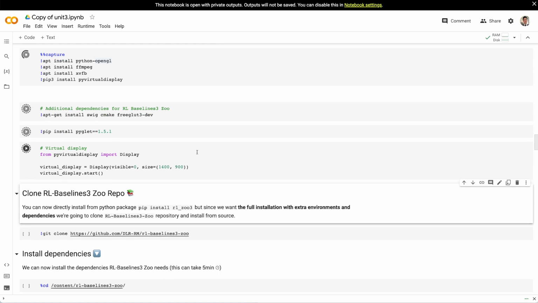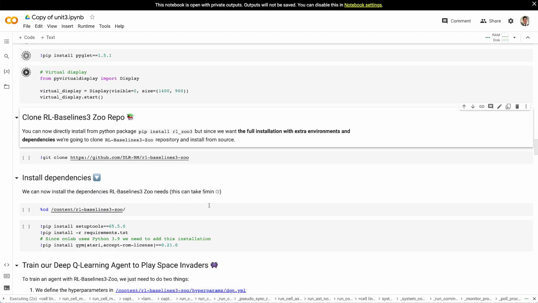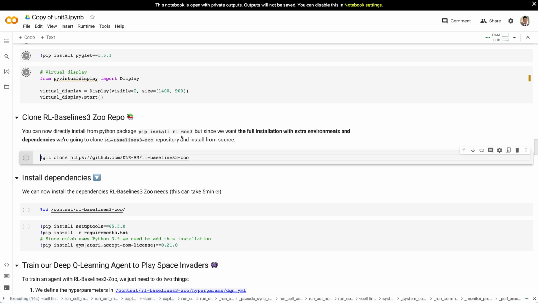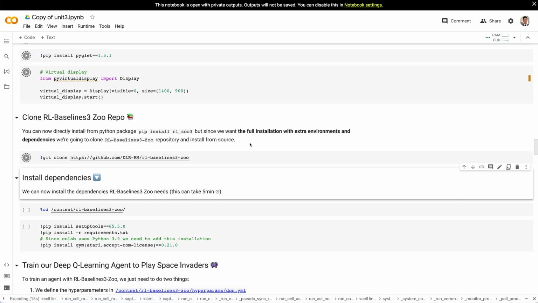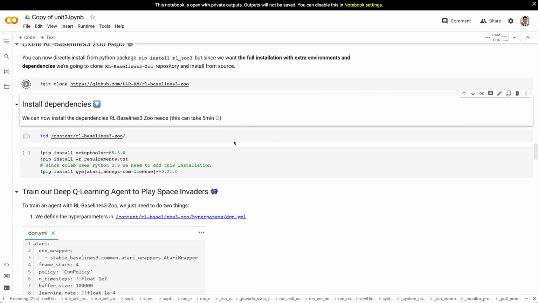Clone the RL Baselines 3 Zoo repo. You can now install directly from pip, but since we want the full installation with extra environments and dependencies, we're going to clone the entire repository and not just the PyPI package. So we're going to install from source.